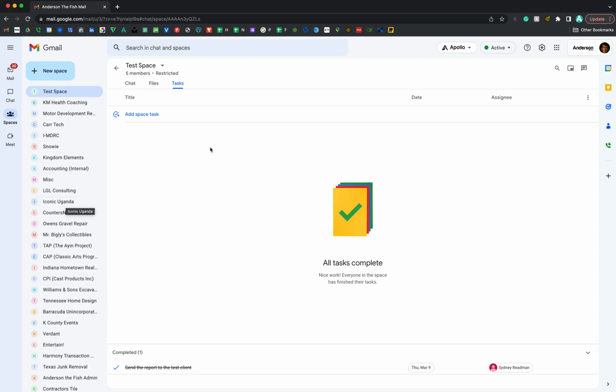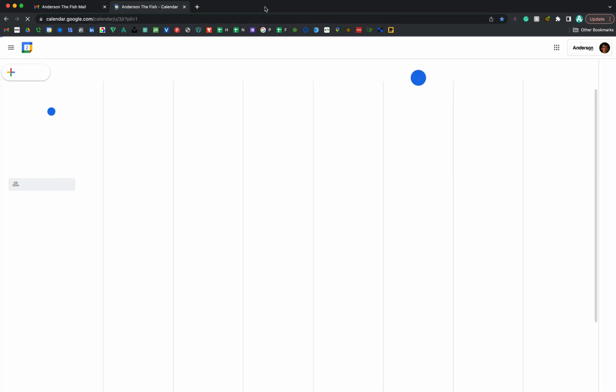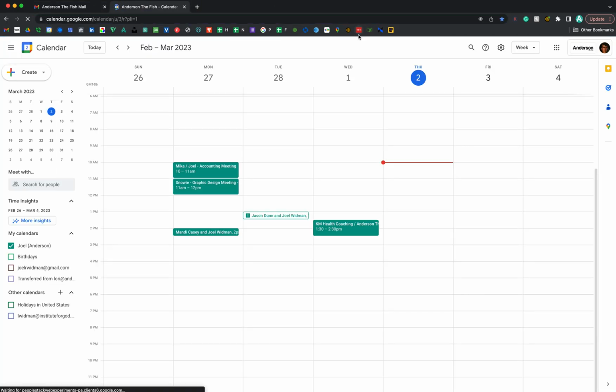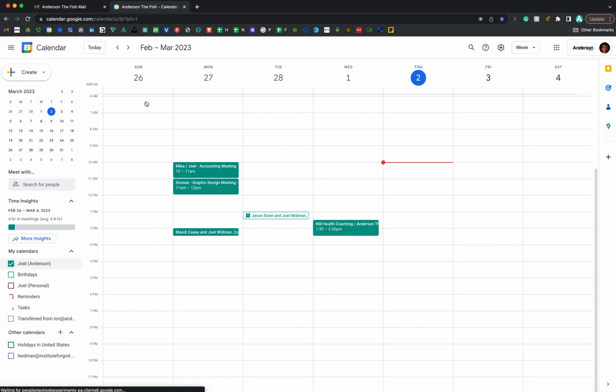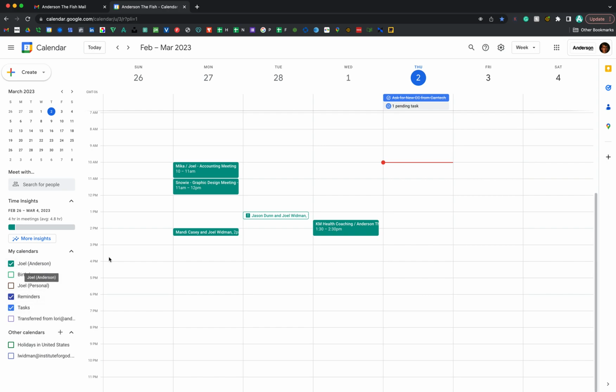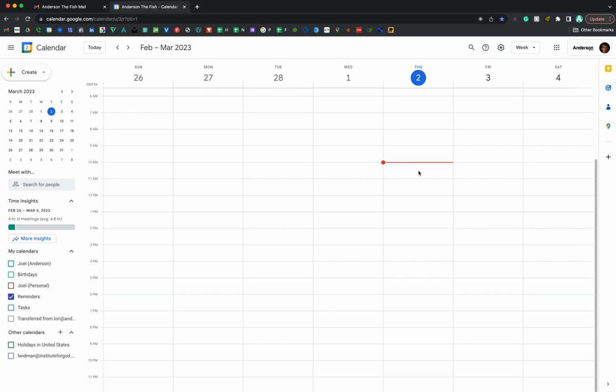Okay, so another way to view your tasks is to open up your Google Calendar, okay? Calendar.google.com, everything's going to show up right here. So I'm looking here and I can see my tasks for today, okay? I have reminders toggled on, I have tasks toggled on, and I have my email toggled on. I remove all this other stuff just so I can see all my work-related things here. Right here, if I want to just see reminders, I'm going to look and just see reminders.